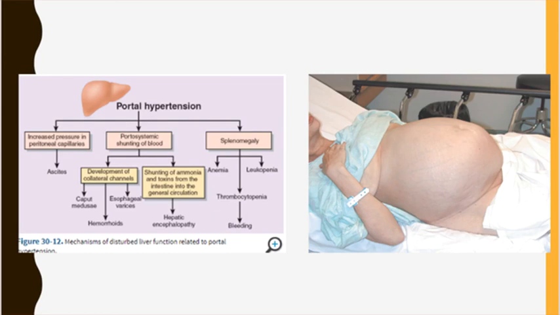So here I've included a chart on how portal hypertension can lead to these different things. So we already talked about how it can lead to ascites. And then it could also lead to things like hemorrhoids and the esophageal varices and all these other different things. So it's a good chart to look at. And then the second picture, believe it or not, it is not a pregnant woman. This is someone with some pretty bad ascites. And one of the ways the doctor tells is if you hit the abdomen a certain way, well, I should say percuss, not hit. If you percuss the abdomen a certain way, it gives this wave where you can see the fluid just rippling in the abdomen.